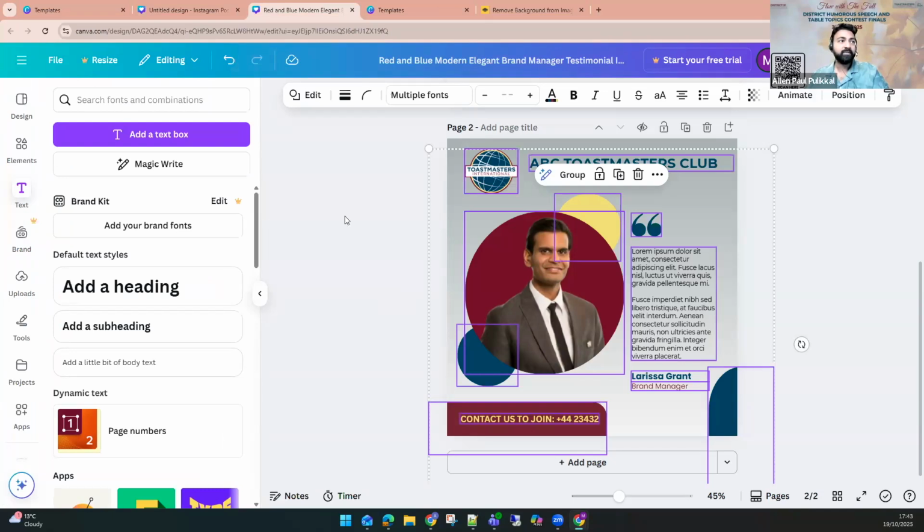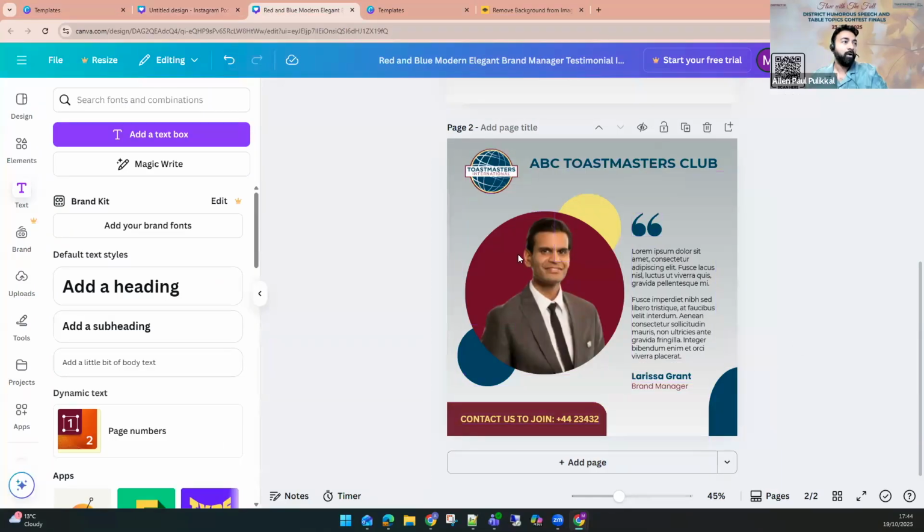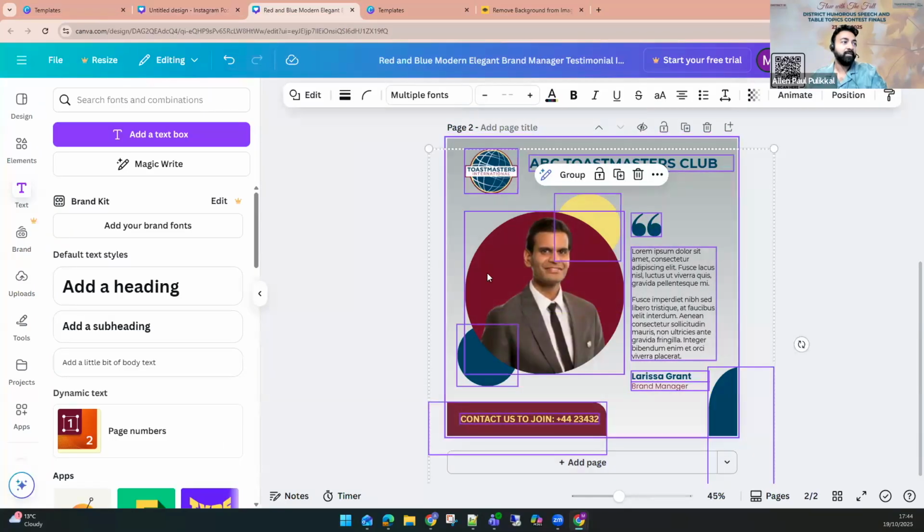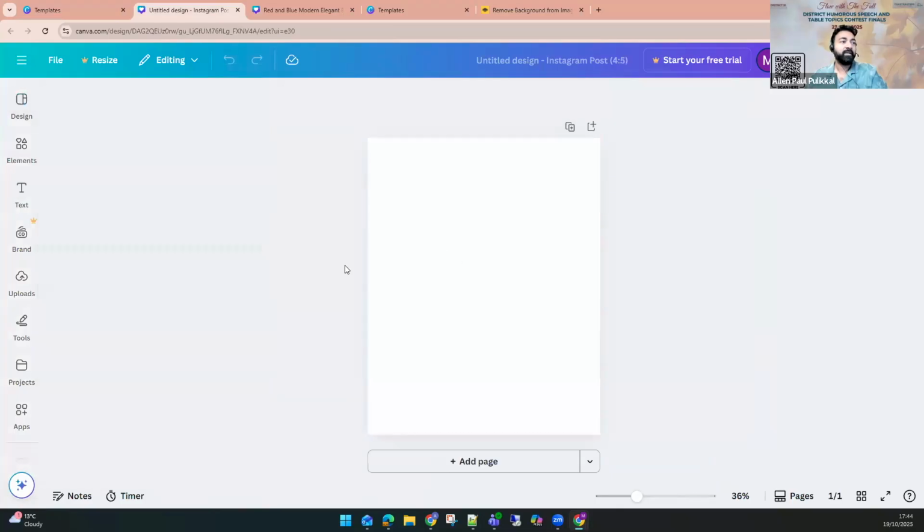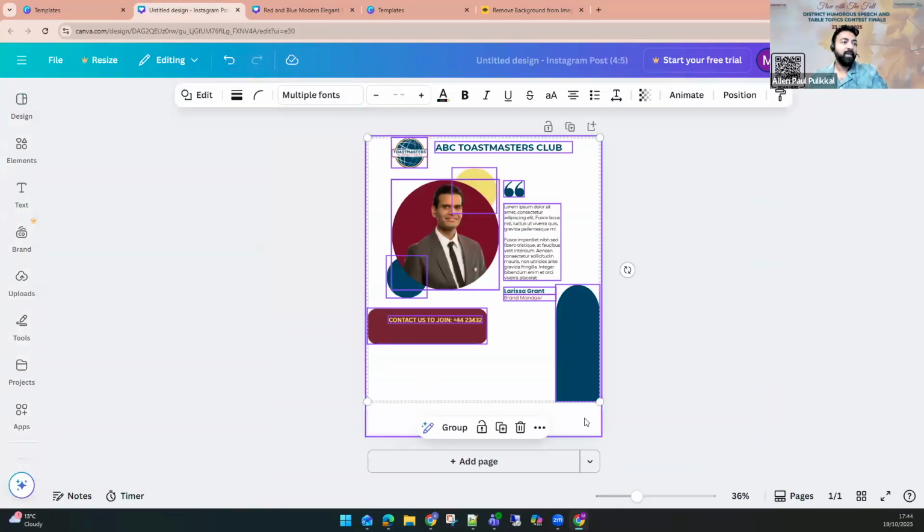copy all the elements. And because this is the free version, the paid version can adjust it like what Marty said. But for the free version, this is what you do. You press Control A or just select everything here like this, and go here and press Control V. It'll copy and paste all the elements here.